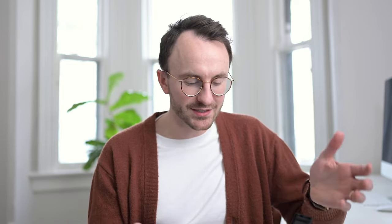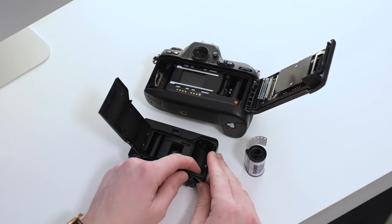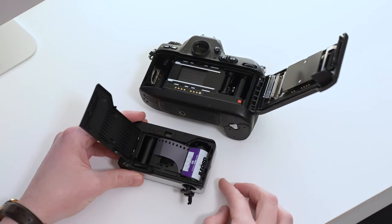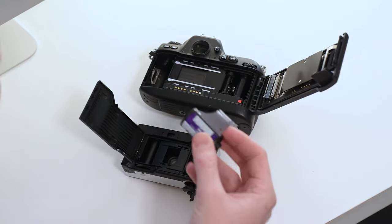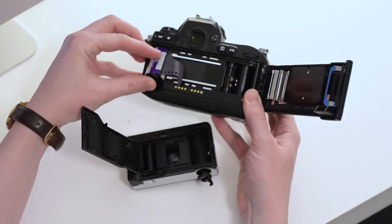The next step is mounting the actual canister of film in your camera. Regardless of whether you have this simple camera or this much more complex Nikon F100, it's all the same idea. For this camera, you push this little clasp down and set your film in. For the more complex camera, the spool is on the other side — you insert it right in there and set it in. Two very different cameras, same exact process for putting the film into the body.